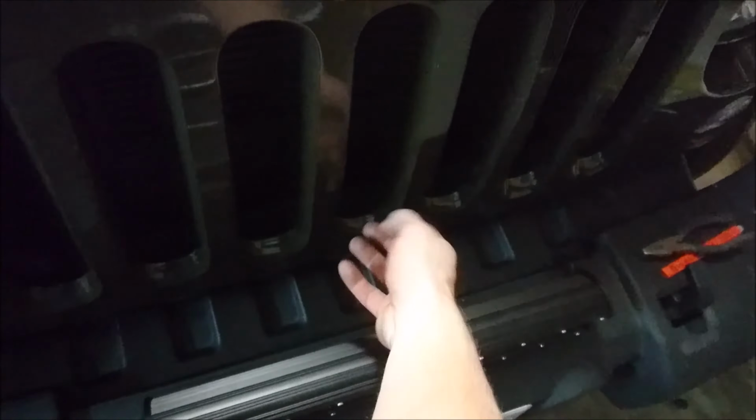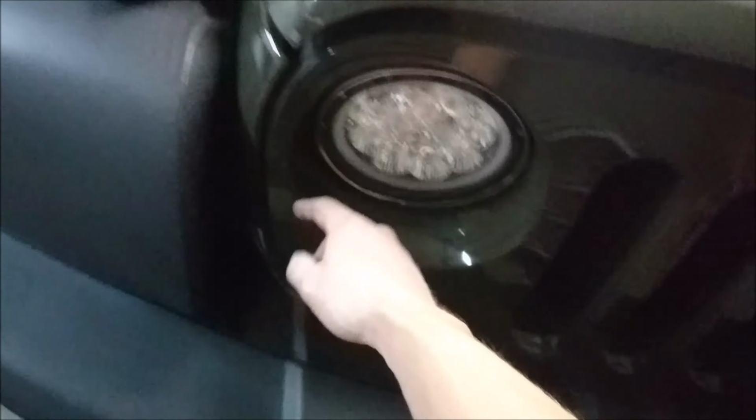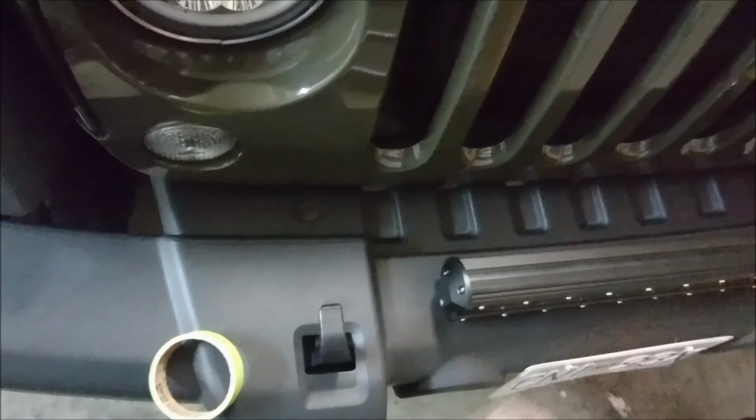If you want to just easily do it, and you don't care about seeing this much of it, you could seriously just tuck it in under the grill, bring it up over here by the light. But I'd rather go in underneath it. I'm going to bring it back up and towards the battery. So from this point, you need to grab your wiring harness that we're going to wire off of.